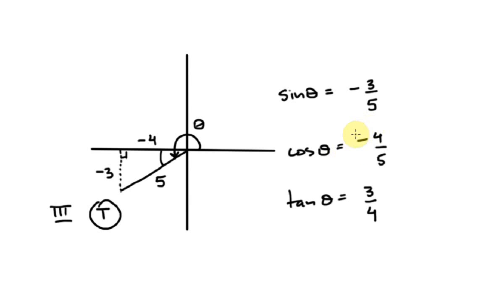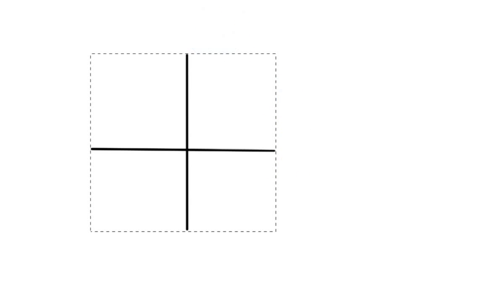Now, let's clear off the screen, and we want to look at quadrant 4. So, a quick look at that, and then we'll summarize it for you. We're going to build our triangle over here. Right angle there. So again, I'm going to go 4 to the right. This time, because I'm moving to the right, I'm considering it positive 4. And we're still heading down on the y, so I'm going to call that negative 3. The hypotenuse is still 5. By the way, theta is this guy here, but here's our reference angle inside the triangle.